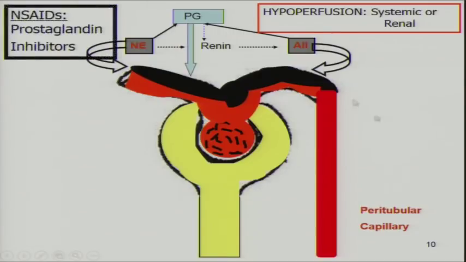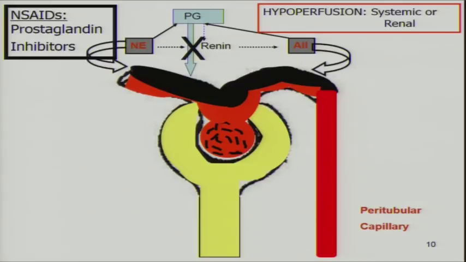And a similar thing would happen if you gave somebody a prostaglandin inhibitor and inhibited this renal vasodilatory prostaglandin, such that this is now constricted. Both will result in a decrease in GFR for different reasons. The ACE inhibitor or ARB will result in vasodilatation of the efferent arteriole. You don't get the balanced vasoconstriction. And the prostaglandin inhibitor will result in a decrease in vasodilatation of the afferent arteriole, so you get more intense vasoconstriction. Both result in a more marked decrease in GFR.